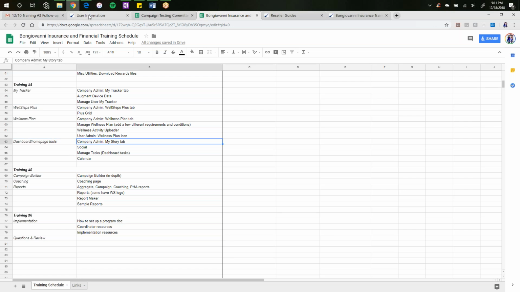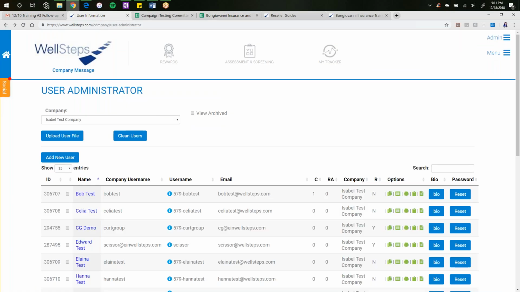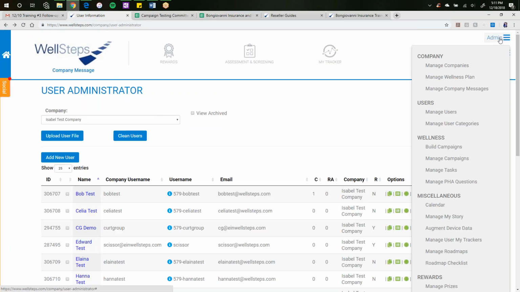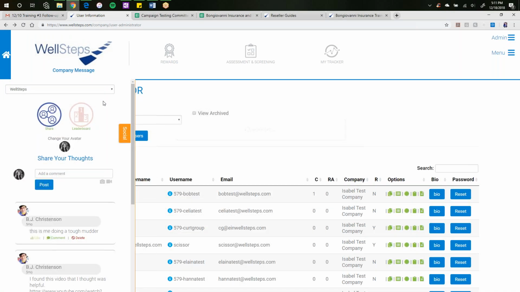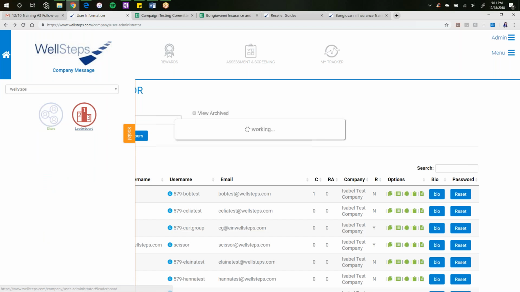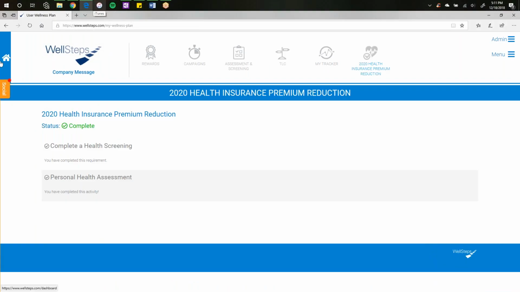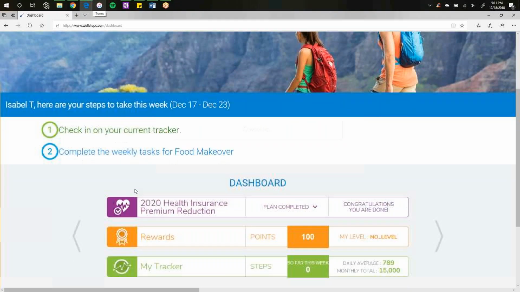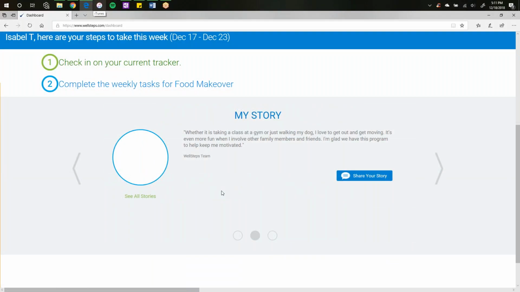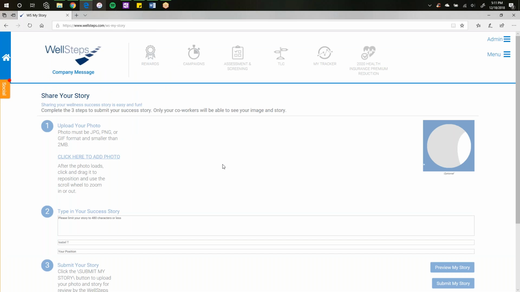Okay, let's go on to the social tools. The first one is called My Story, and this is our old version of the social tool. Social is the pull-out tab with the share function and the leaderboard. My Story is an old tool that shows on the dashboard scroll-through option. Users can upload a little picture and share a story here, and then on the back end, we go in and approve or delete the stories depending on what's needed.